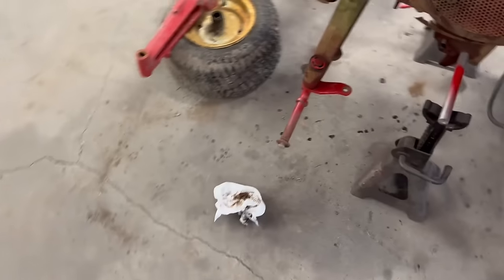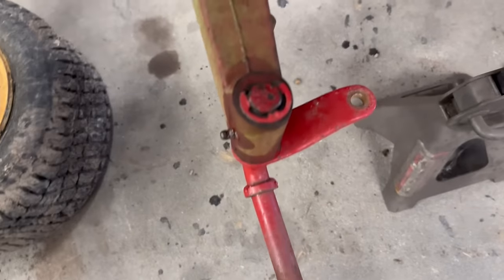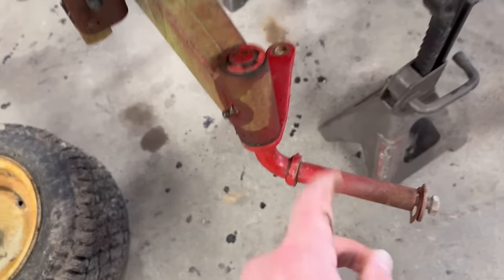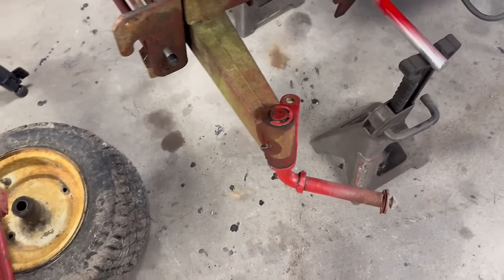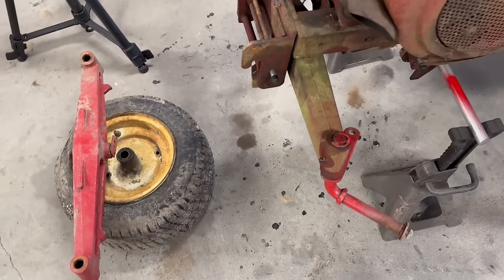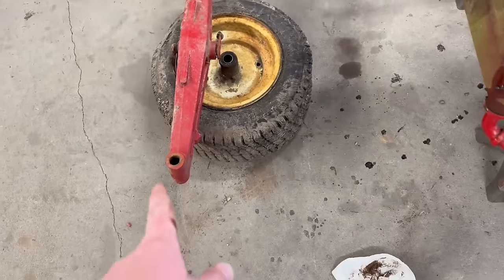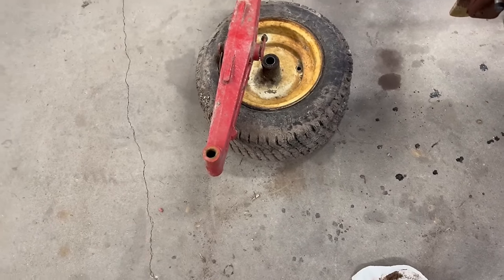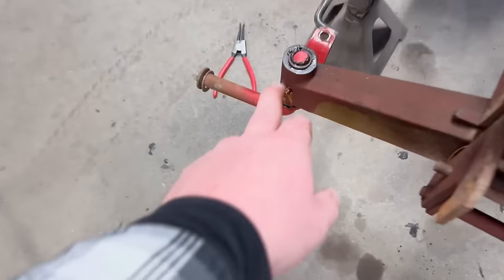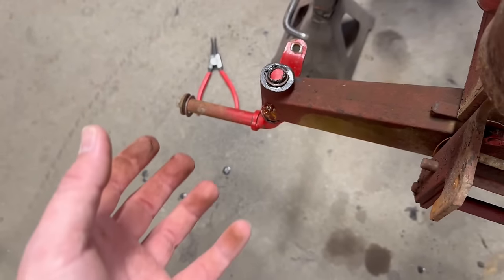But on the new ones, let me show you. The new ones on that different axle are held in with E-clips. Not a big deal. As you can see, it still went on fine. Everything still works fine. Where I messed up was I forgot that this stuff is probably 30 years old, and I went to take the first E-clip off this side and shot it across the room, and it broke in half. So for now, I've got the snap ring just sitting on there to hold it in place.